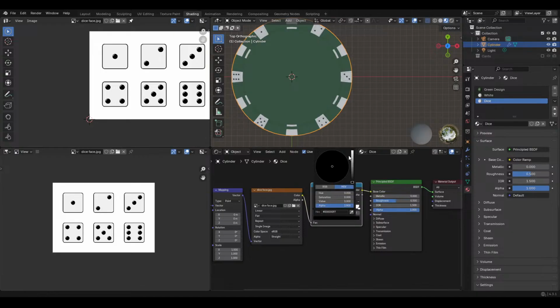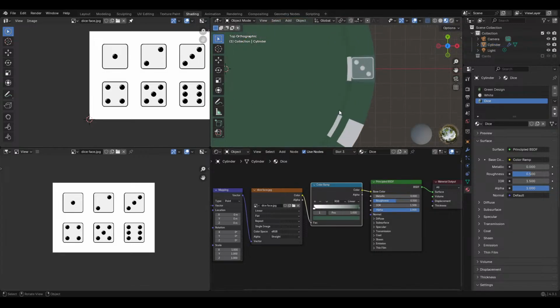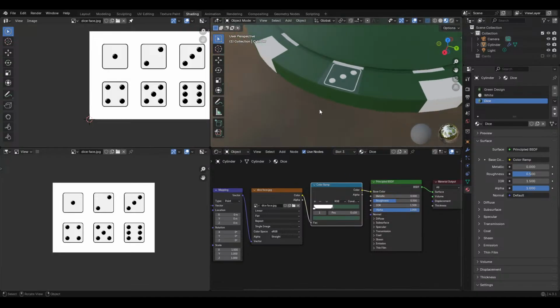Make the black white and the white that same green. And now what we should be seeing, make that constant, should give us all white, perfect, and we'll just bring that in until something like that.